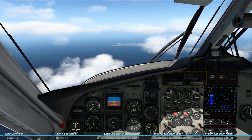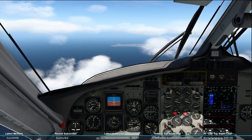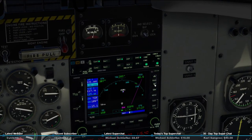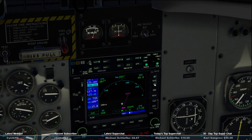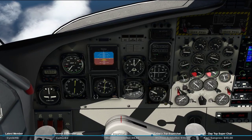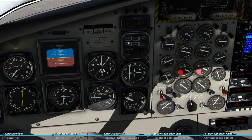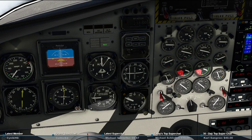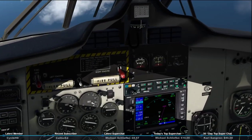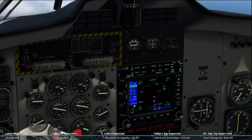Woody, I think, don't quote me on this, but I think the GNSS 530 bases your distance from a radio now on the GPS database, so the range isn't slant range. Okay. Well, we'll see in a second, won't we? Let's put that scale. Oh, there's no range rings, really, is there? Now let's just go direct. Let's not worry about that. Let's just go direct there now. We'll have a look. We fly right over the top of it. Nav. Okay. So we'll see. When we get directly over the beacon, we'll see what the range is on the GPS. I'm guessing it is slant range.